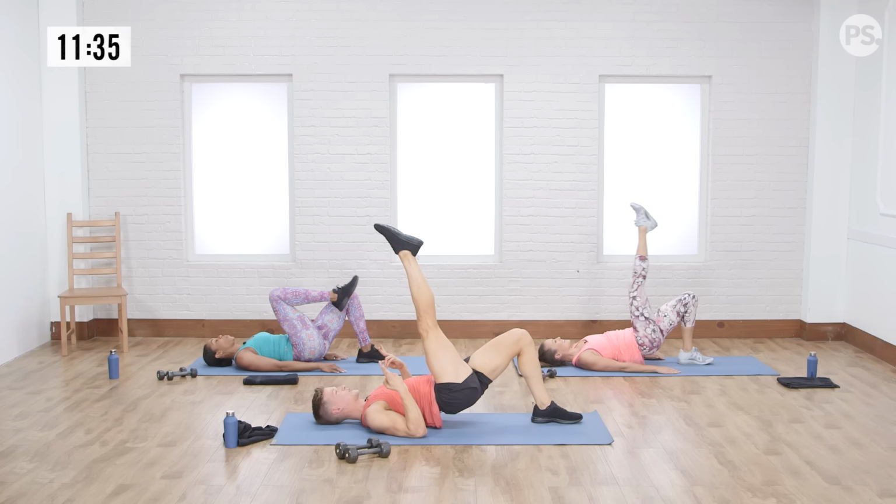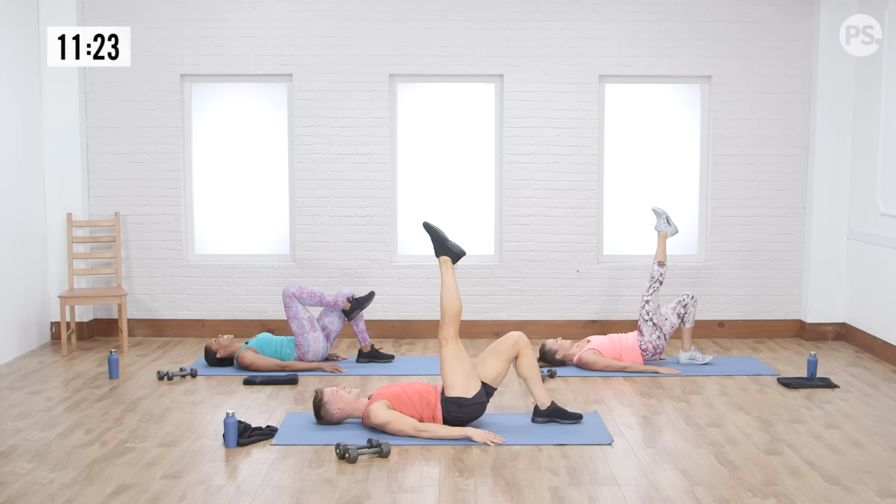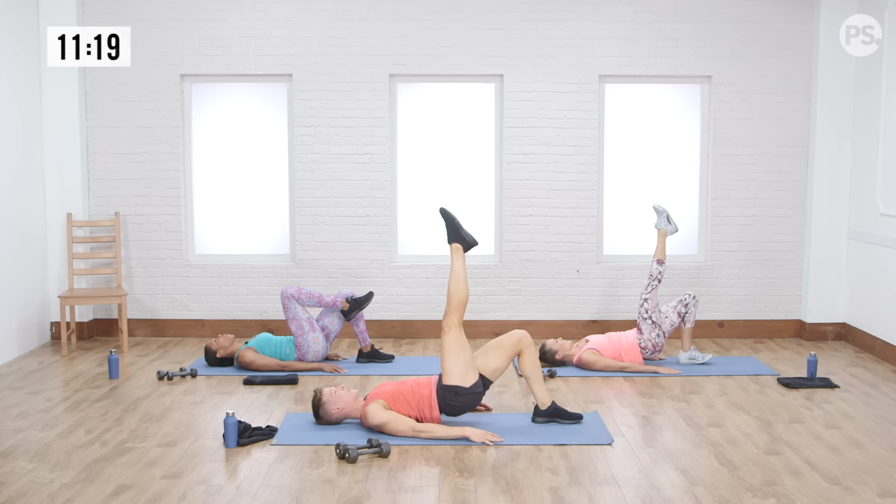Now tiny knee pulses up, really engaging the bottom of that left booty cheek. Final 10, go 10, oh yes, 9, 8, yes, 7 on my word, 6 on my word, 5, 4, 3, 2, hold it up.